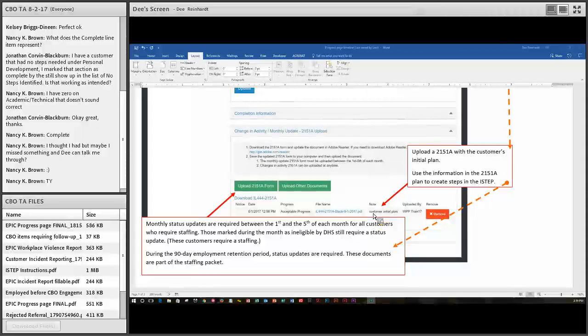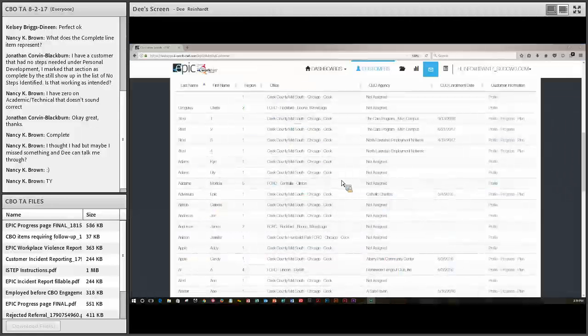And as we talk to the offices from not Cook County, the quarterly system, unless you are already doing a monthly staffing process, we would want to try to start implementing that. So use this to your advantage. And we will be uploading this to the Epic Partners resource page, and we will send out an email with the link as soon as we have this document completed. In addition, Tammy and I were talking about leaving a copy of this with you when we come do your technical assistance appointments. So that's the progress page flow chart.